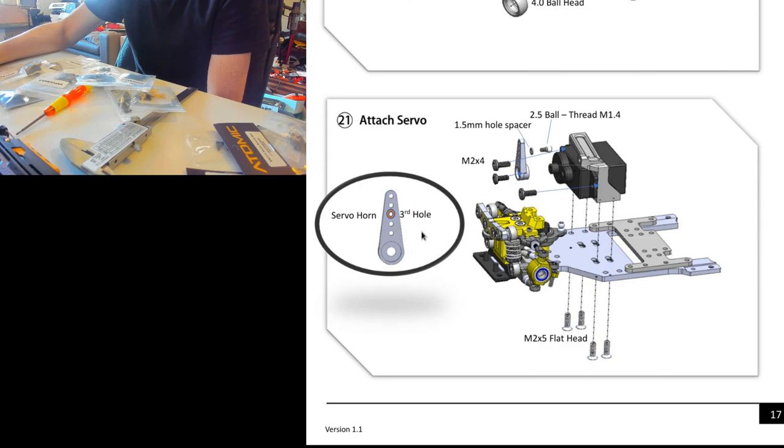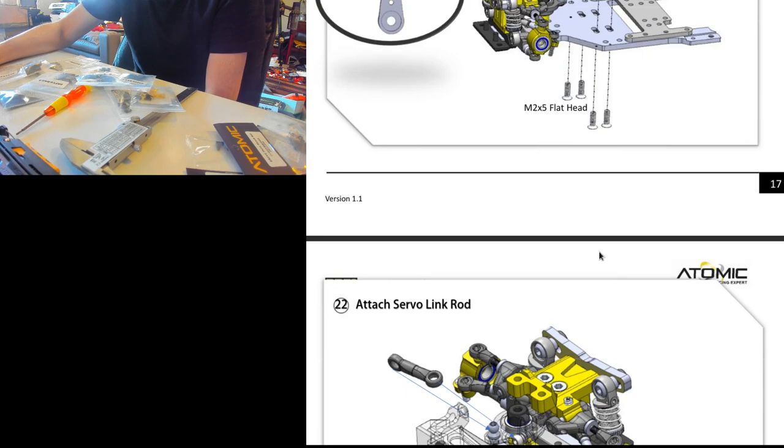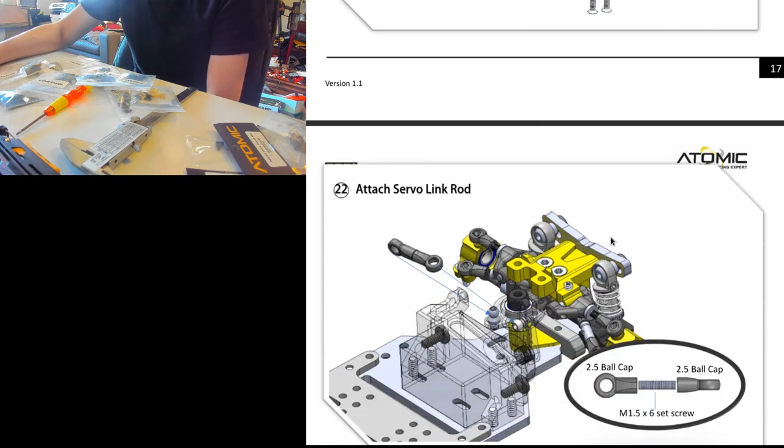So, standard servo horn. I didn't get electronics, so I'll be bringing my own servo. I've got a very, very particular taste in servos. Beaver's Hobbies recommended one particular type of servo, and I've just been buying them exclusively because they've been awesome. I bought one once, and it's been so much better than everything else on the market that I've used. I do, however, have some Atomic-specific servos, so if I feel the need, I can always equip one of the red ones there.